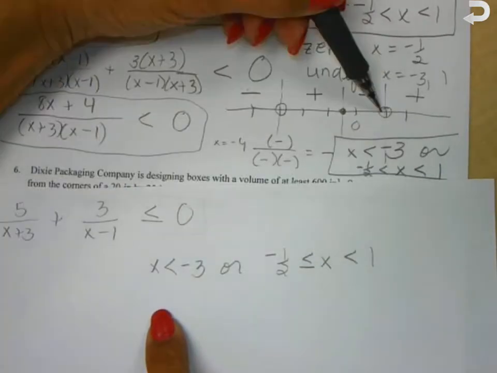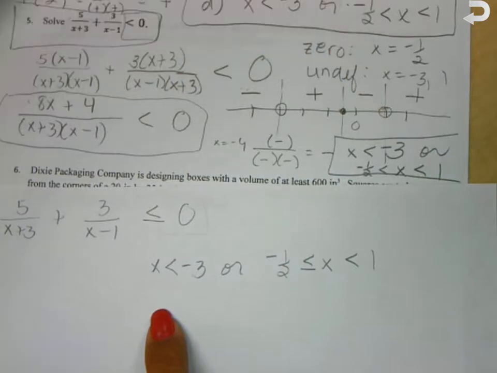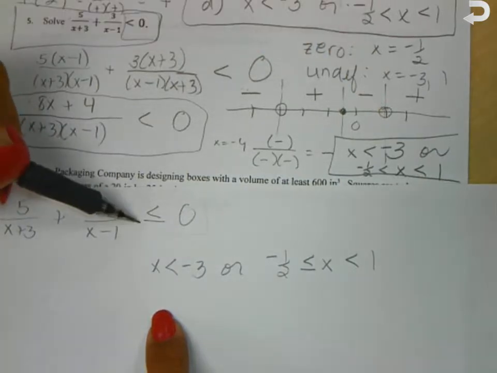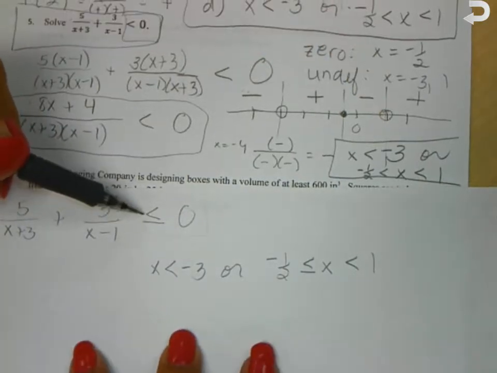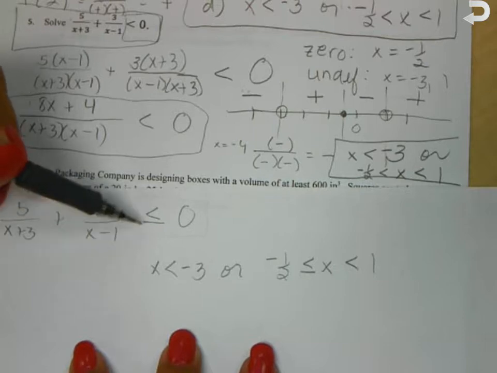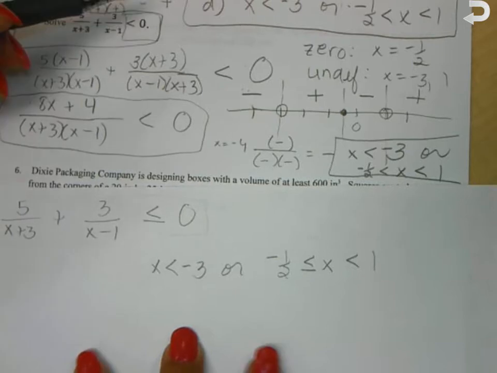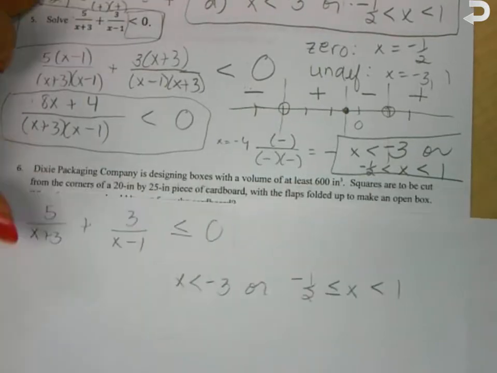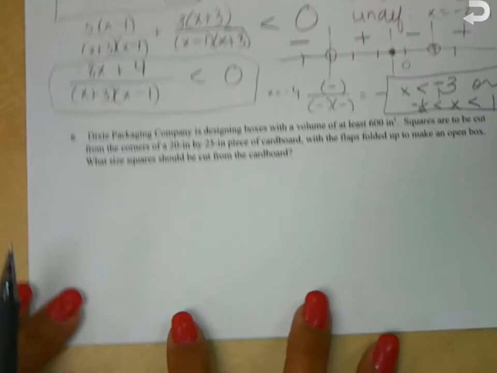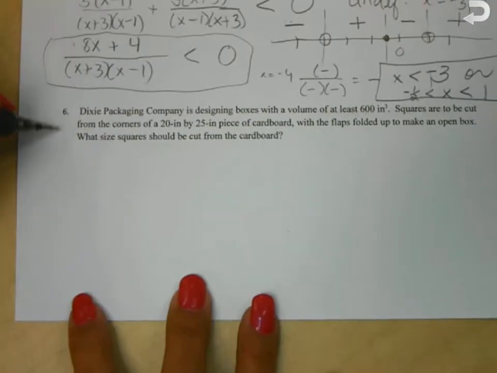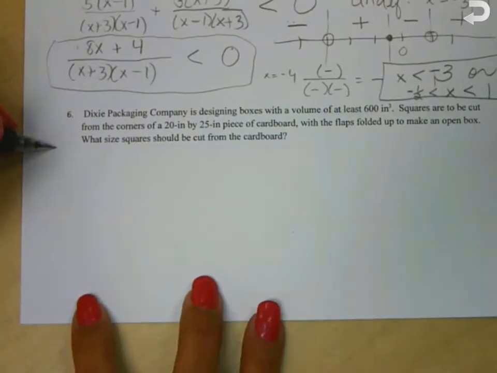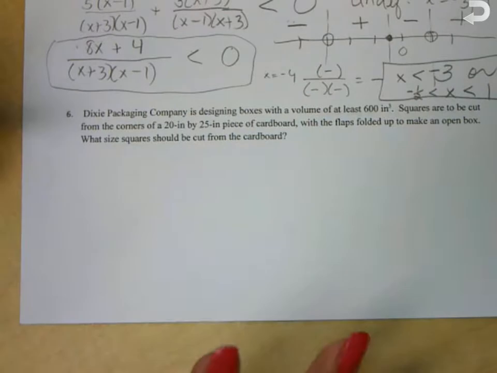However, up here, we can have the function equal 0. So we would have negative 1/2 is less than or equal to x is less than 1. 1 could not be used because it was an undefined value. So you do need to recognize that there is a difference as to whether this sign is strictly less than or equal to, or on the other hand, greater than or equal to.